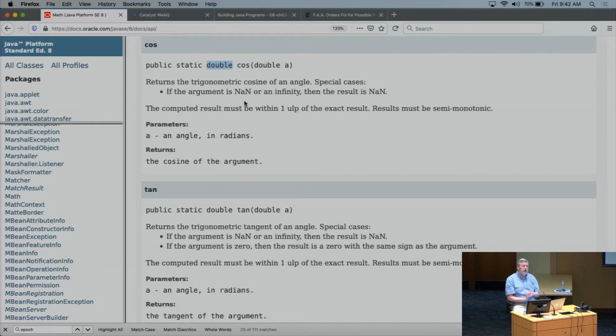So let me tell you, the third word that you put there in the header of a method is the return type. Remember that Java cares about the types of things. And so you always have to tell Java about what to expect for the various types of things. And here what you're saying is that the cosine method returns a value of type double.